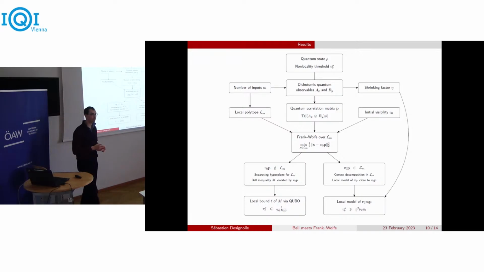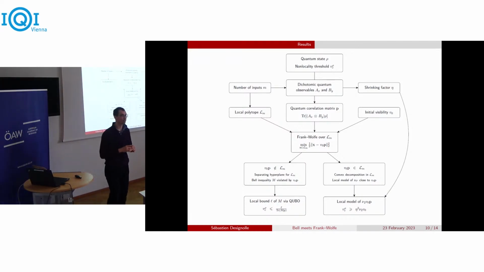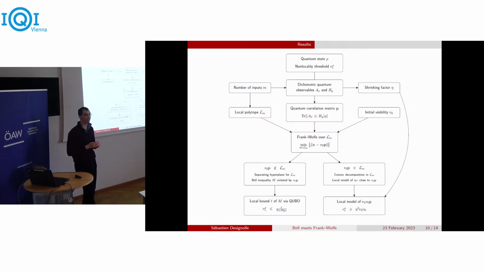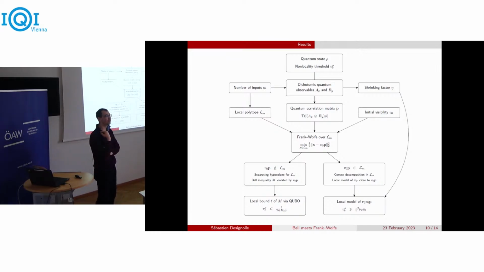Yeah, okay. So I have, I think, 2 questions. The first one is, how do you choose the initial visibility? So you need an initial upper bound on the... It's empirical. On the examples we investigated, it was really empirical. We had existing bounds, so we knew it was not higher than that, but it was still quite loose, right? Then we tried a few initial points, and at the end of the algorithm, you see whether you're outside or inside the polytope, and then you can decide where to go for the next one. But this was pretty empirical.